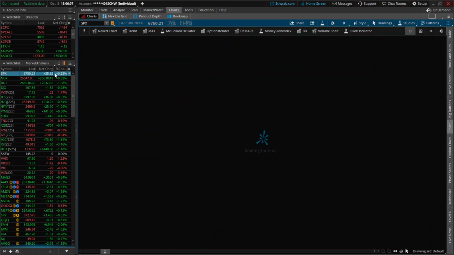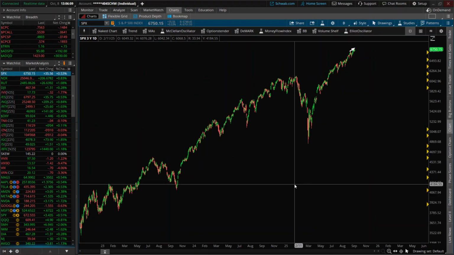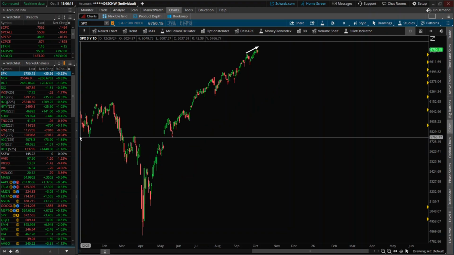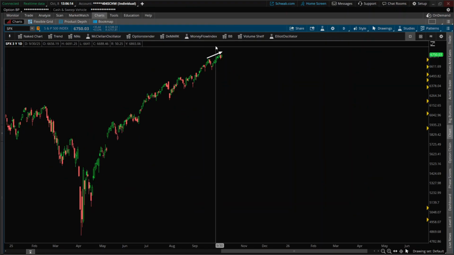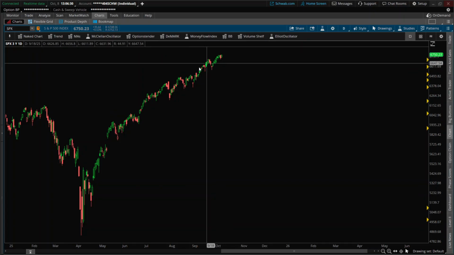Okay, so let's go over to SPX. And on the naked chart here, we can go ahead and close this up. I was just comparing with the Dow Jones theory and with the HYG. It's diverging from high yield bonds as well. So tons of little signals. It's just a matter of when. Okay, so you had your tweezer top here.